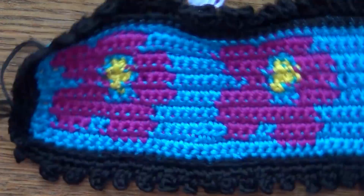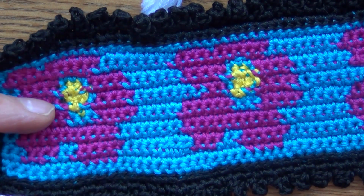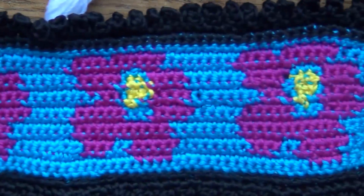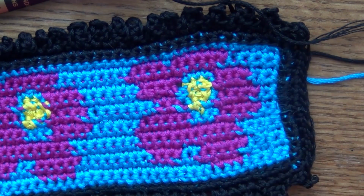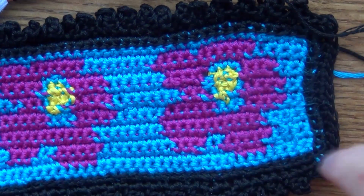And when it comes to different sizes, you can make yours a different size on the ends here. You can just do extra black to make yours a little bit longer than mine if you need it longer, because I don't know your wrist size, but I've made the pattern like this. But we'll work on that later.